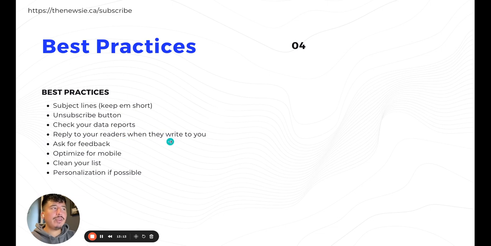Reply to readers when they write to you. I know this doesn't sound like a best practice, but it is. People take time out of their day to write, if you're asking for feedback in your email, in your weekly issue or daily issue. Write back to your readers. It goes a long way.